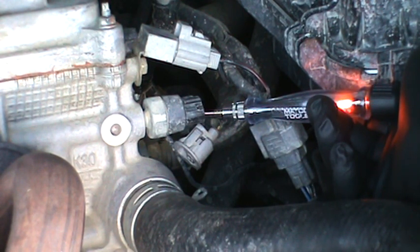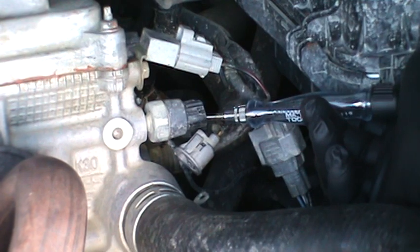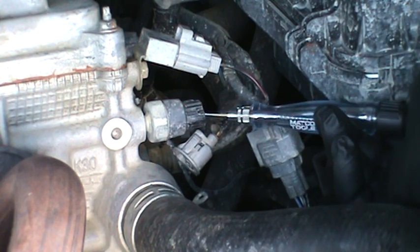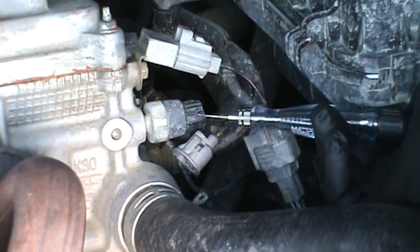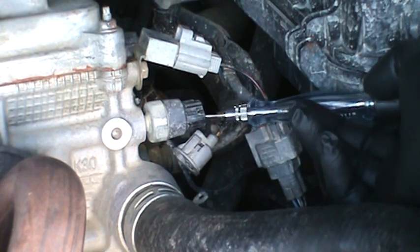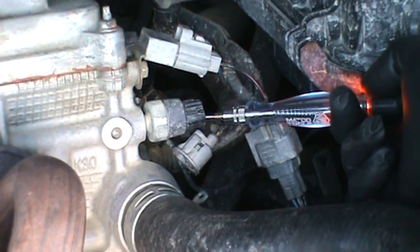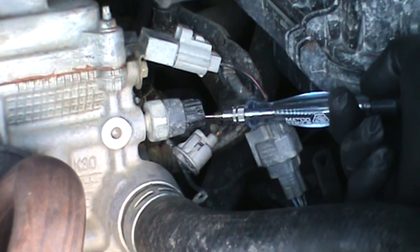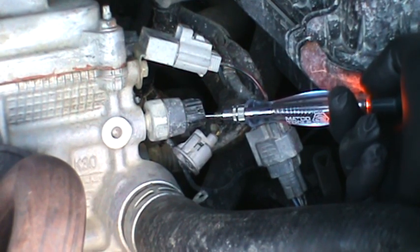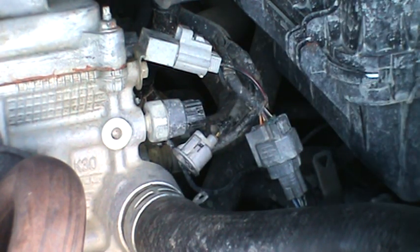Let's start the car. You see it went away. As soon as we turn the car off, let's do that again one more time — see it goes away. So the oil pressure, when it goes away, turns the light on. We're doing the same thing that the little light switch does basically.